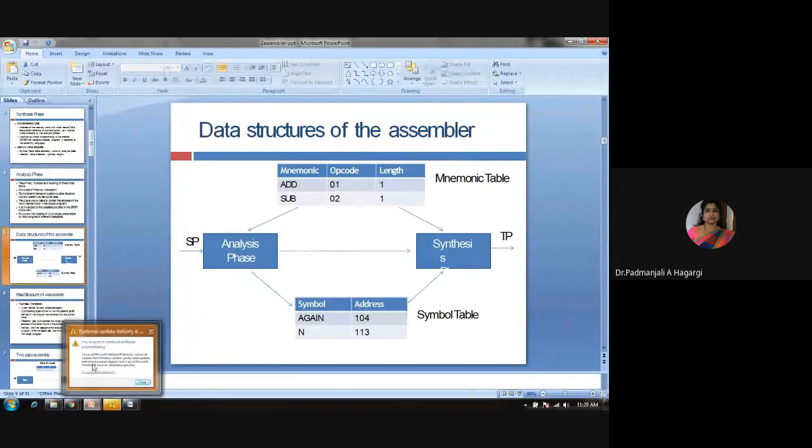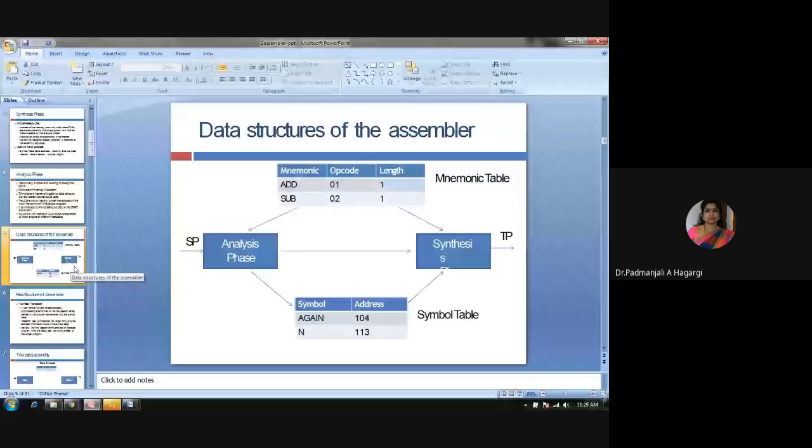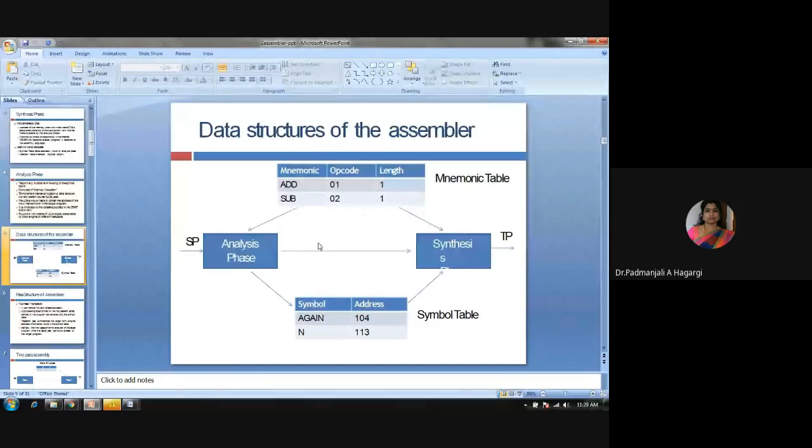I have taken a lot of classes on loaders also, but let us see here, as I am doing the revision, how it does the synthesis and analysis. Whatever the analysis phase generates will give you a file of a table, with a link of the mnemonic code, opcode, and its various lengths. Also, whenever there are symbols, it links them with their identifiers and their addresses, and goes for synthesis to generate the target program at a particular location.